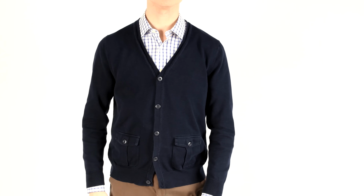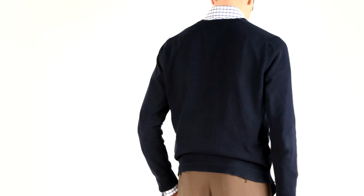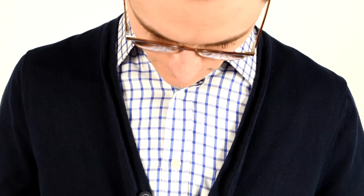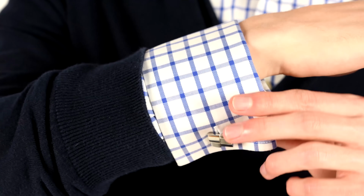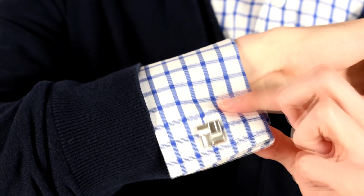In today's video, I'm wearing an outfit that might be typically worn around the house, taking a day to do a little bit of necessary garment care. My medium blue cardigan is especially informal given its 2 front pockets. I'm wearing it over a shirt from Charles Tyrwhitt that features a gingham pattern in blue and white. The shirt does have French cuffs, but I'm wearing them configured in a barrel style today so that they fit better under the sleeves of the sweater.